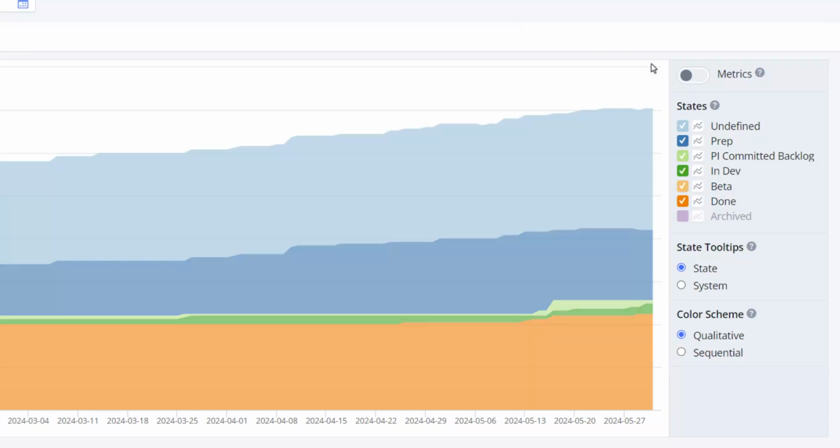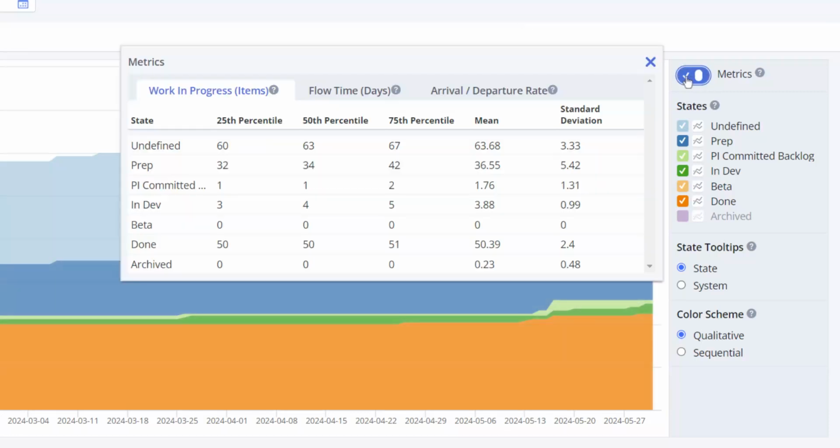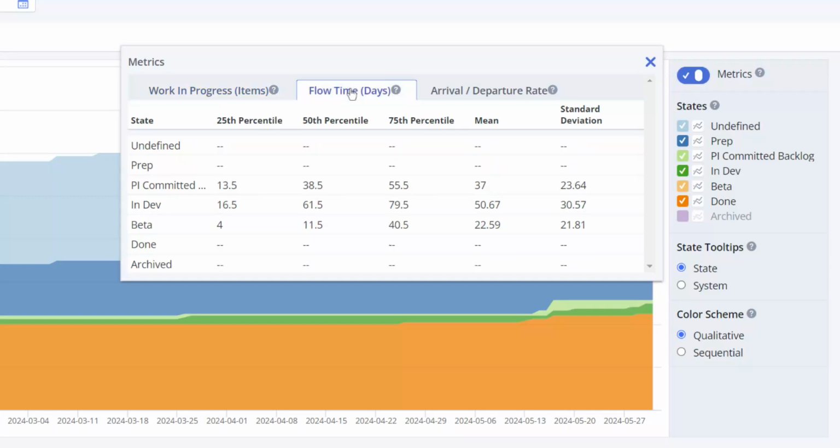Select the Metrics toggle to open the Metrics window to see additional data related to the cumulative flow diagram. You can view how long it generally takes your team to burn down WIP in a state, see if your team is typically within their WIP limits, and how quickly items arrive in each state. Are your teams able to consistently deliver value, or do they get blocked, stall, and experience flatline patterns? Switch between the tabs in the tooltips to view additional information.